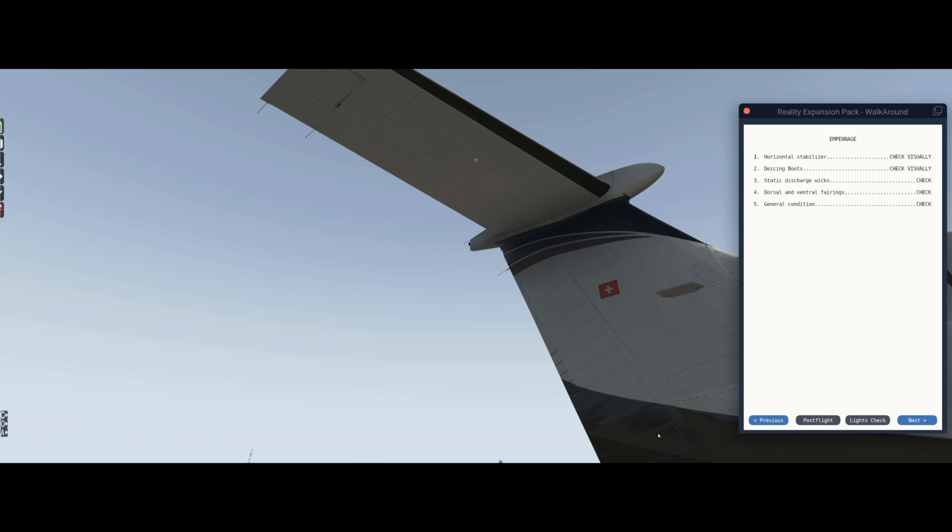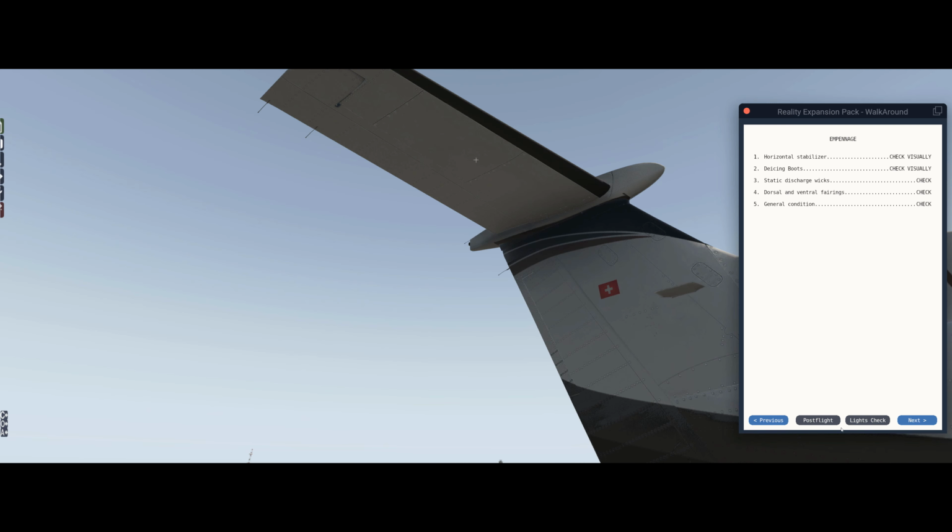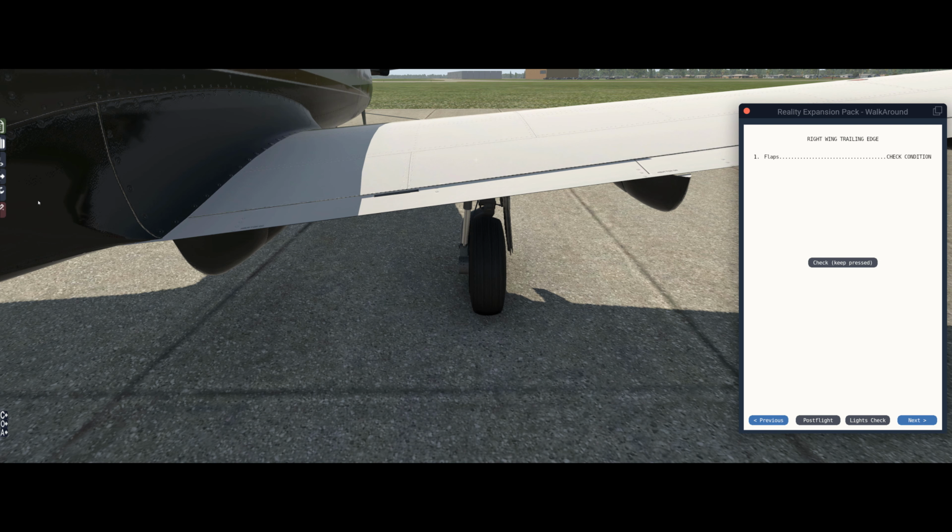I would also look at the rudder cables on the lower end of the rudder. You can actually see slightly into the tail and check the cables for condition. And then we just completely skipped over the aft fuselage on the right side. So that's no bueno. So if we were to turn to the left right now, there's another static port that I would need to check, and then also the VCCS exhaust that I would want to check to make sure that was clear. And then coming up here, flaps, check condition.